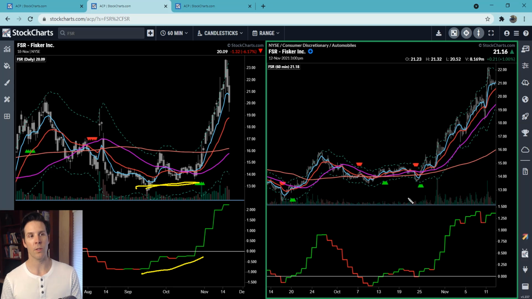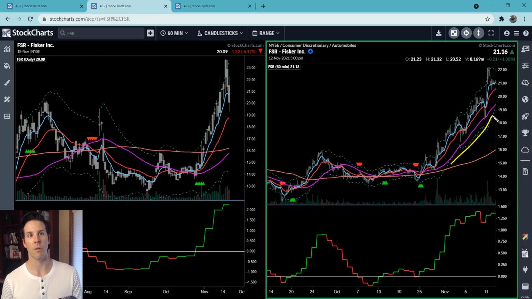And then where we really started to see some stuff take off was, again, what do I like to see? I like to see price test moving averages. So here's price up and over and off of the hourly 50 with the Moxie indicator above zero. So we got two time frames, both the hourly and the daily, setting us up on something like this. And boy, this thing worked out well.